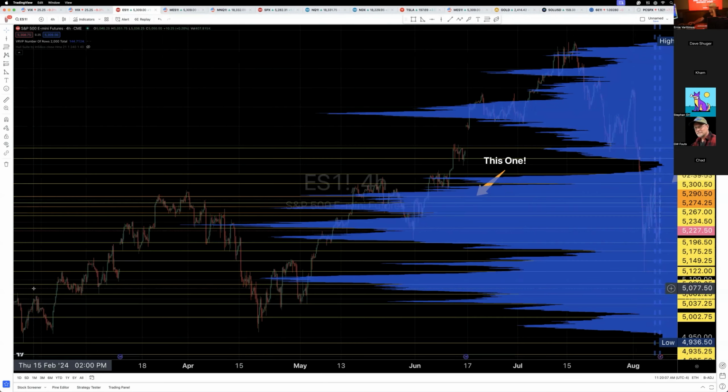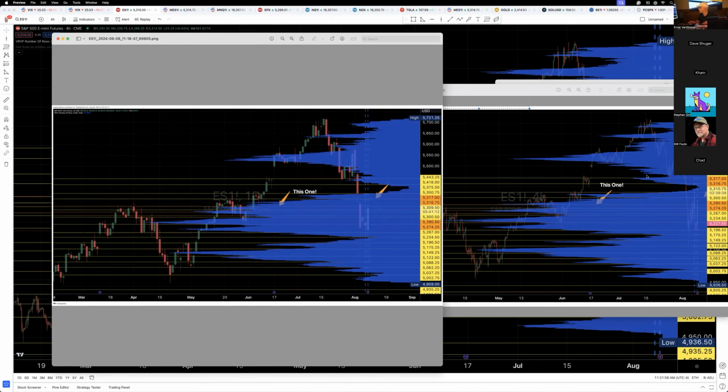This now is the exact same range of time in a 4-hour chart versus that daily chart that I just had, right? The reason why I'm doing this, I want to compare the volume profiles to see if there's a significant difference. This one, the 4-hour, looks like it has more details on it, doesn't it? The right one is the 4-hour. The left one is the daily. Same exact period of time. Would you agree with that?